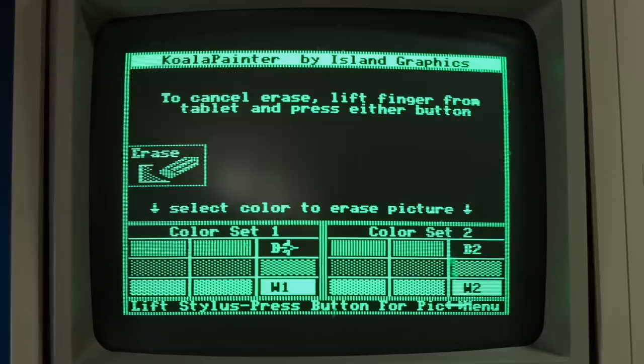Did I just fill the picture? Oh, well, that's beautiful. B1, is that the black one? I don't know. Let's do that. There we go. All right, so let's start over. See if we can draw something here.